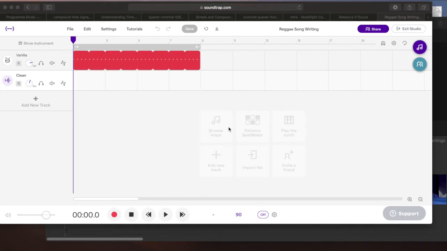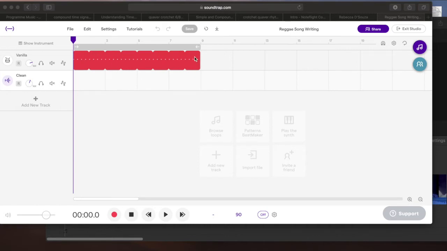This is the screen that should come up when you click on the assignment link that I sent out to you. You will need to rename the project with your name. Because you and your partner are sharing a login, if you don't change the name of that, it will just come up as the login name. So you need to make sure that you rename it with your name, especially if you are sharing somebody else's login. So we've got this drum beat here.